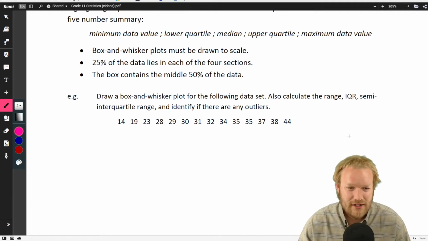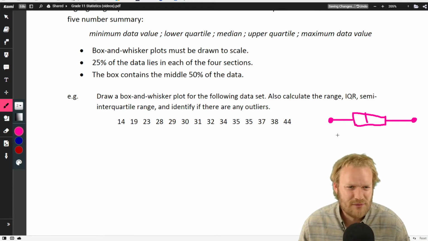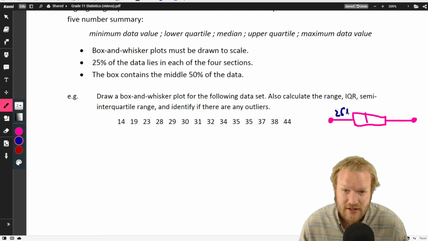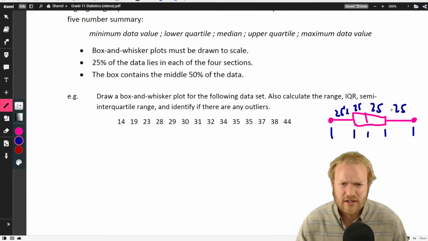For our box and whisker, we're going to draw something that has a box with the median in it and down to the minimum value and up to the maximum value. That's where we're heading towards. Inside each of these holds 25% of the data. So 25%, a quarter of the data, sits in this first part. This next one is a quarter of the data, the next one a quarter, and the next one the last quarter. Quartiles, remember we said quarters into fours.